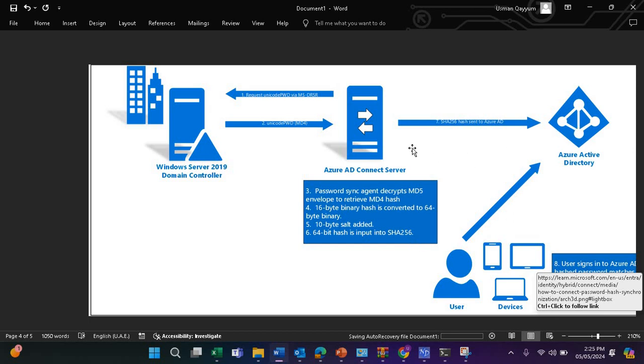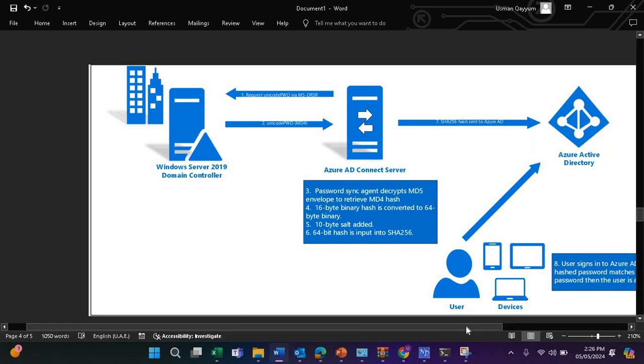And then this process synchronization goes to the Azure Active Directory, and this password is stored there. So if anybody wants to connect to Azure, this password is stored in the cloud also in hash value. So what happens when somebody connects to the cloud, it matches this SHA security and also de-encrypts in the reverse process, so it will authenticate like that. So this is how our password hash works.